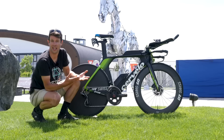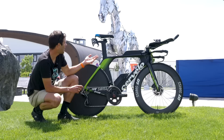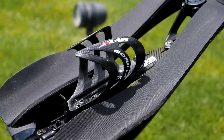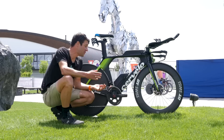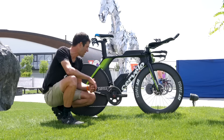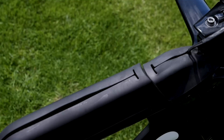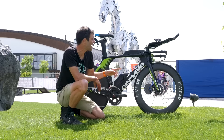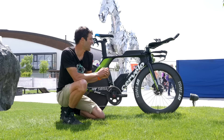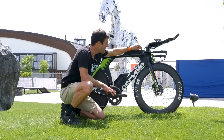On the back of the seat post is something Cervelo have done really nicely — an attachment that you can change the angle of for rear hydration. Dave's actually going to remove this for race day, but at the moment he's got the X-Lab Gorilla XT bottle cage, a really tight cage that stops bottle rockets. We've also got a nice Cervelo aero bottle on the down tube, which is really sleek and flush with the tube — Dave's using this for storing gels on race day. On the top tube, there's a rubber bento box, and in front of that a small rubber attachment currently storing the Di2 junction box. Because Dave has opted for the P5X-style riser attachment to adjust the angle of the aero bars, he's had to store the Di2 junction box there instead, but it's still a really nice sleek design.